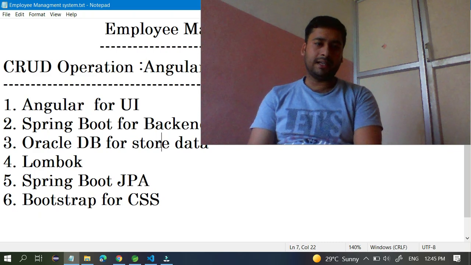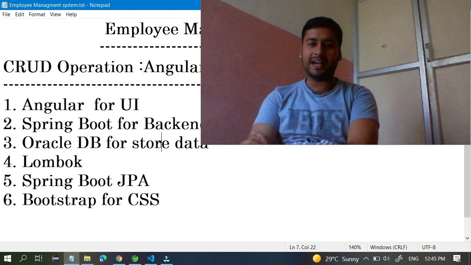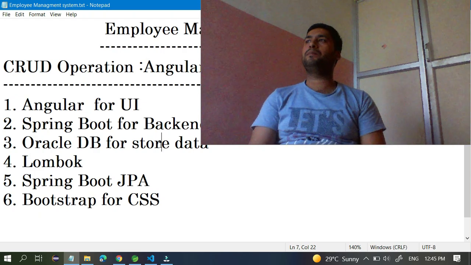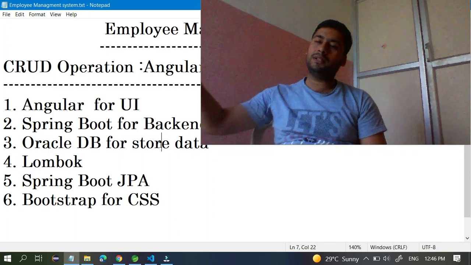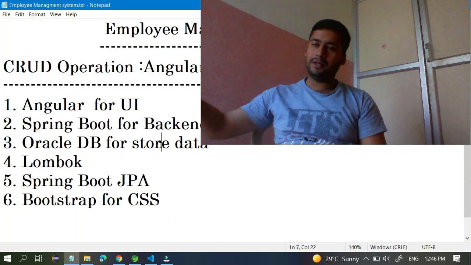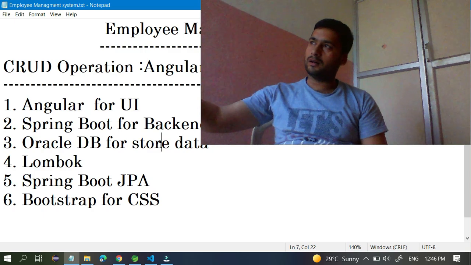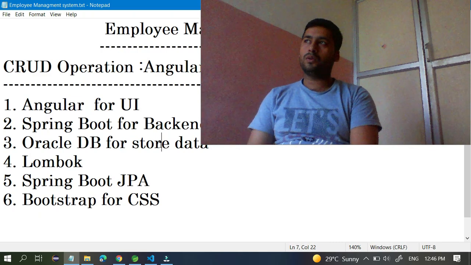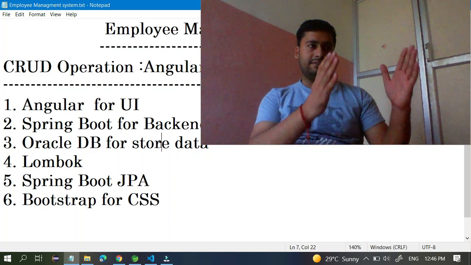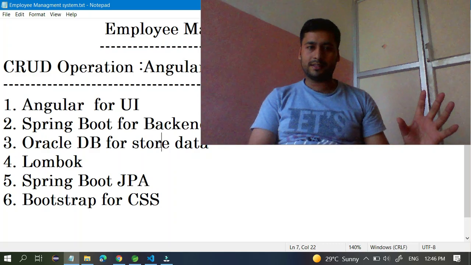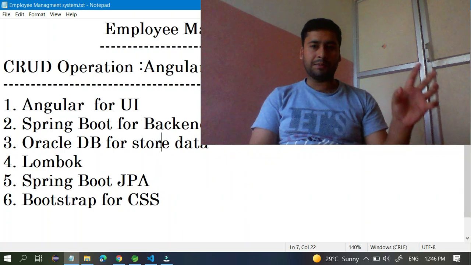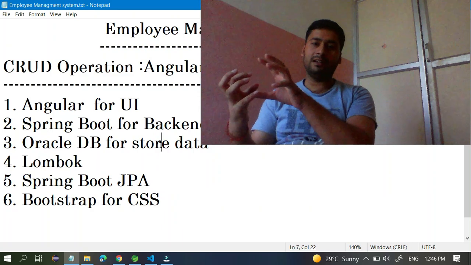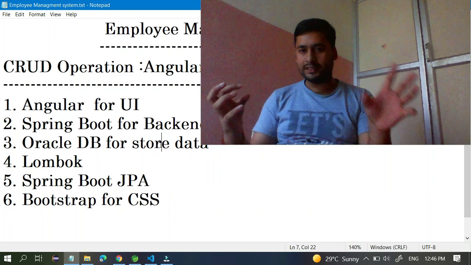But in our application, this is also real time. So first I will cover, for example, displaying a list of employees from the database. You want to take the data from the database, so definitely you need one API. So first I will develop one Angular application, then based on that module I will develop a Spring Boot API, and then I will come back to Angular and integrate this API.